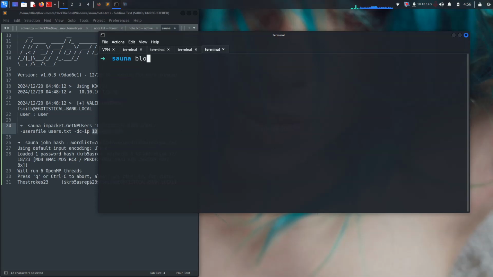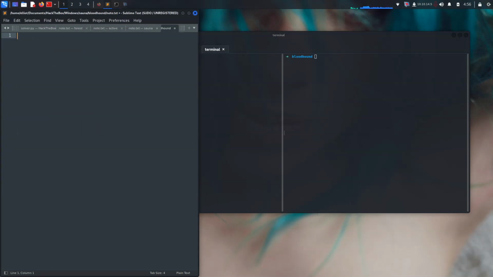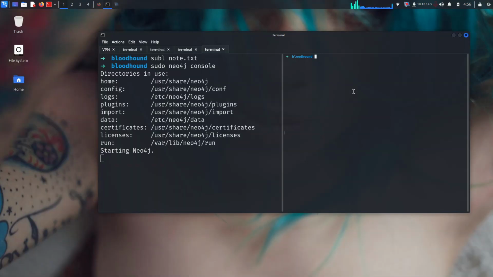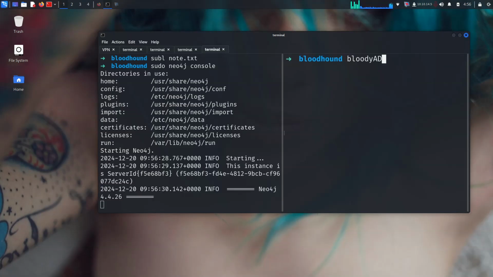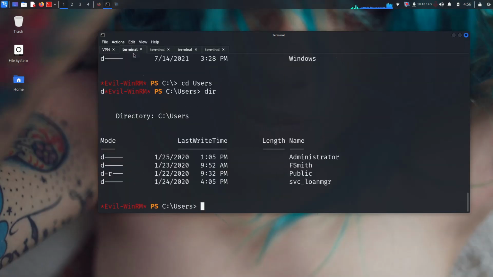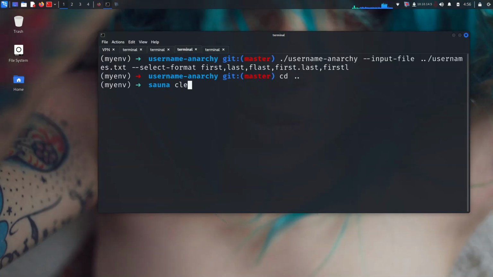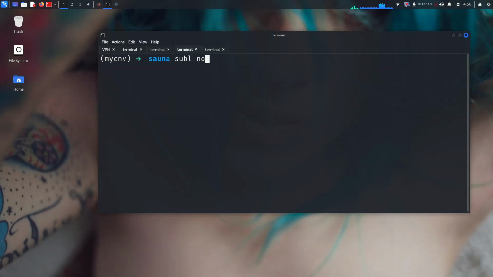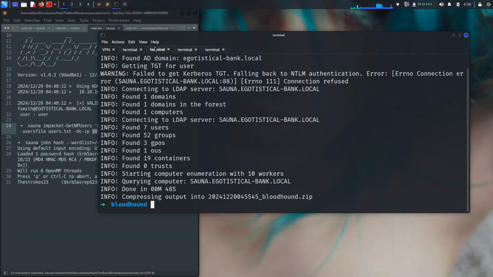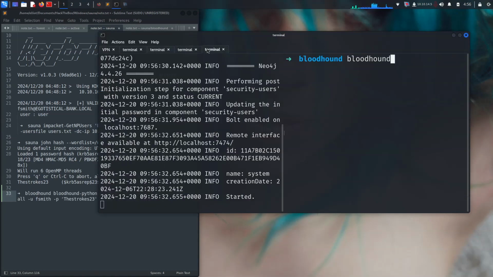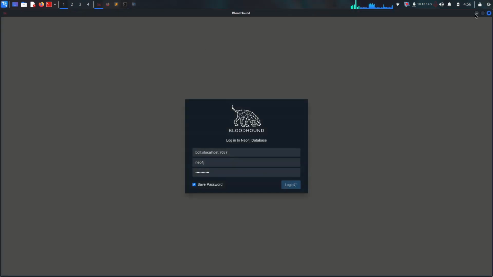So go for bloodhound here, and let's start neo4j first. sudo neo4j console, and we can start bloodhound. Alright, so we got the bloodhound data. Open my node.txt. Okay, we grabbed the bloodhound data, and then let's analyze it on bloodhound.